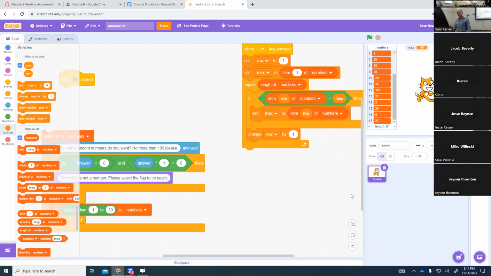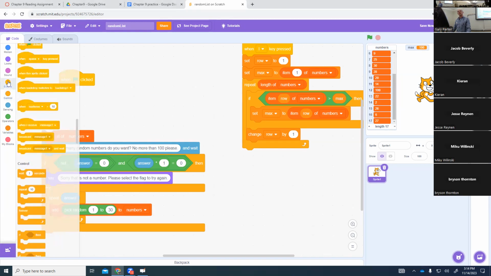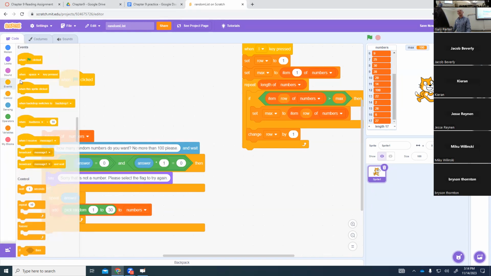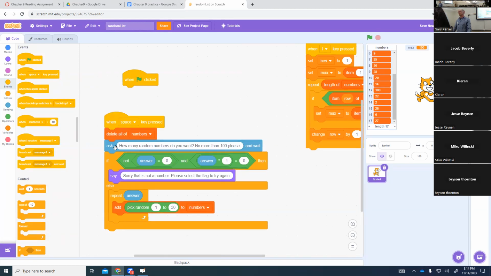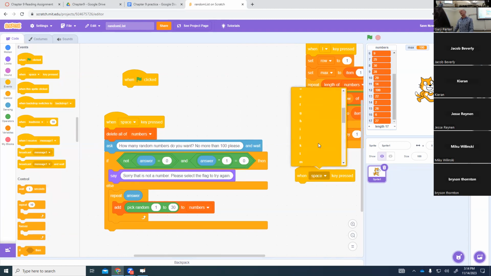All right, so I'm just gonna jazz this up a tiny bit more. I'll come back for questions in just a sec. I'm gonna add a when space is pressed, and I'm gonna put that on the generation of new numbers. And then I'm going to add another when space is pressed over here. And instead of space or L, I'm going to put an S there. Guess what S might stand for?